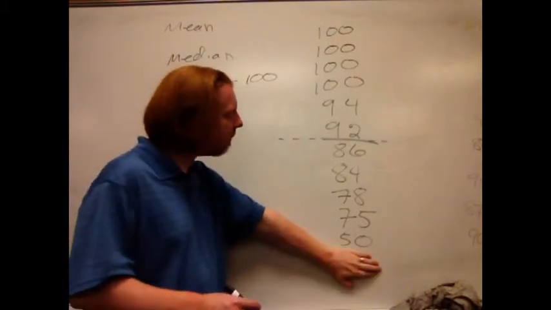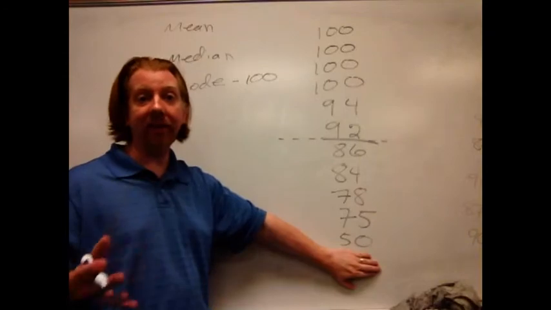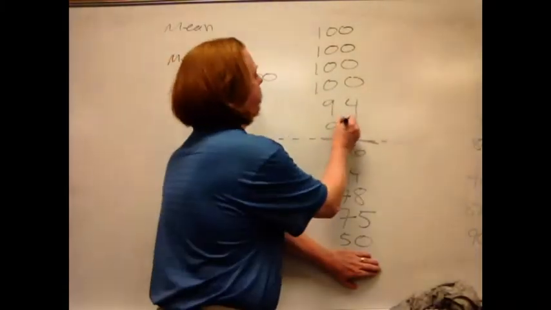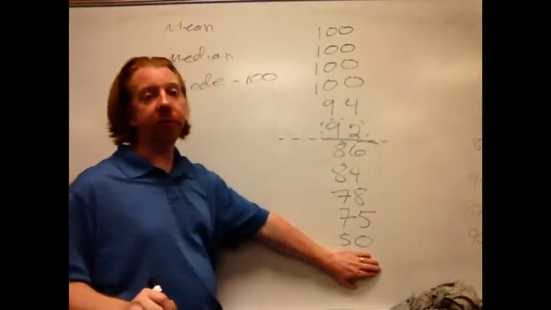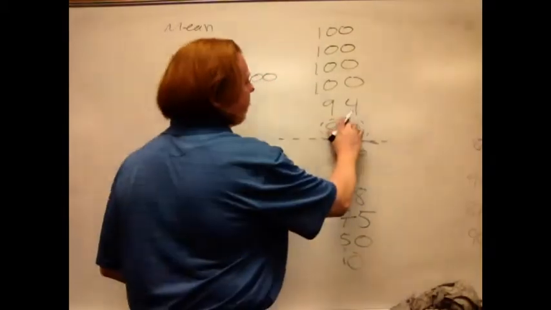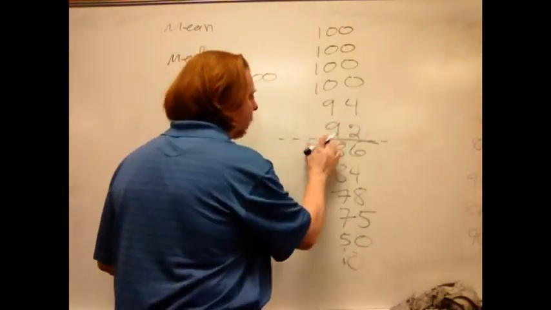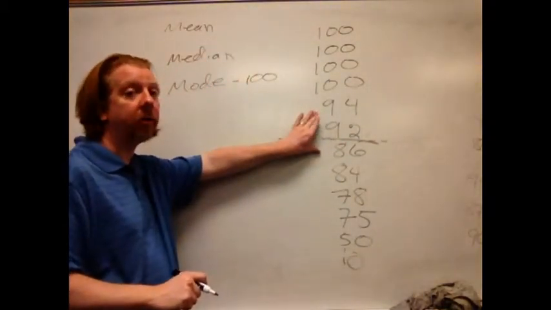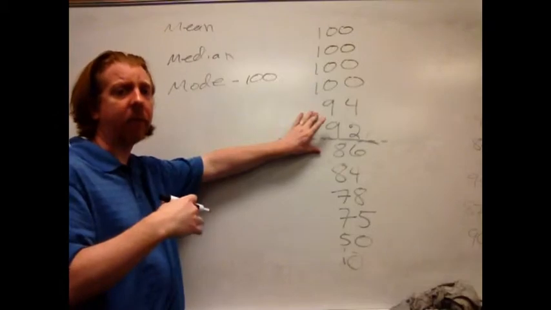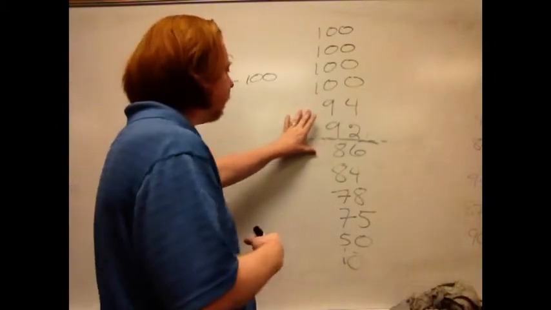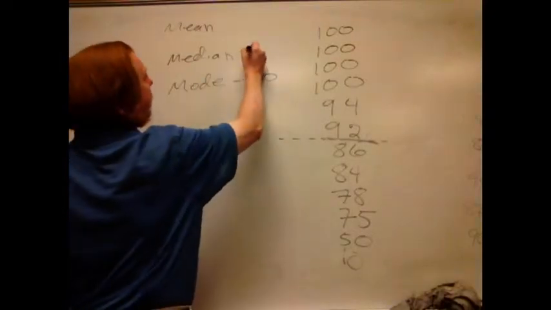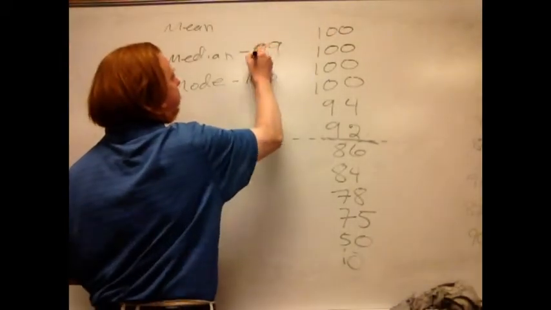Now if I were to drop the 10 out of my data set, the middle value of the 11 remaining data points will be that 94. But that 10 is still in my data set. So I'm going to go ahead and include that. Now I need to take the average of these two values. Find the point that's exactly halfway between them. That's a 6-unit difference. Half of 6 would be 3. And so therefore we're looking at a median of 89.